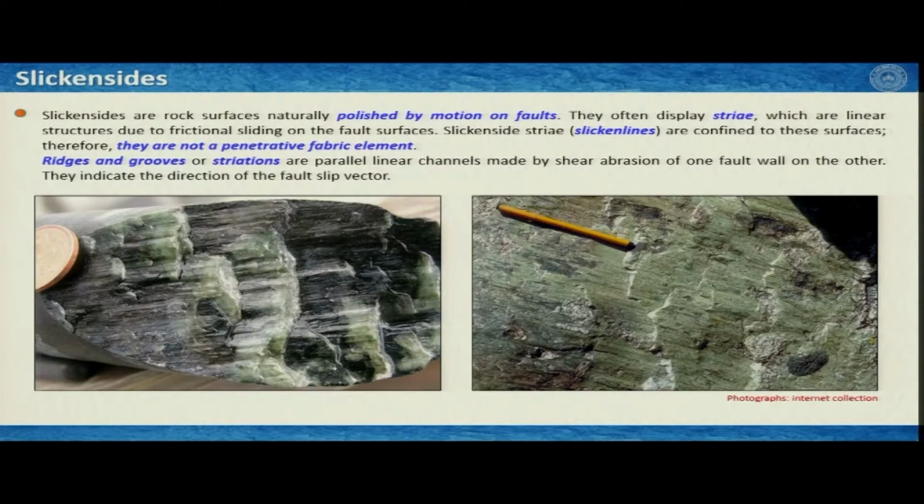For example, if we see here, these are different planes. This is one plane, then this is another plane, this is another plane, and so on. So, successive steps are there, but these happened in a very narrow area, and you see these striations. These are your slickenlines, and they also indicate that the fault slip happened along this direction, and here as well they are characterized by this orientation. So, you can figure out these are lineations, and then there are some steps, and these steps are very important to figure out the actual vector, the direction the fault plane has moved past the other plane.